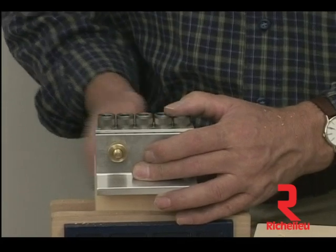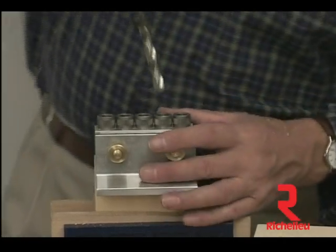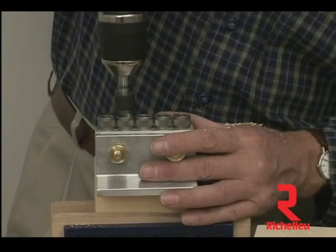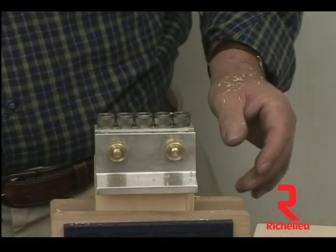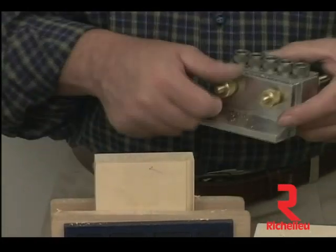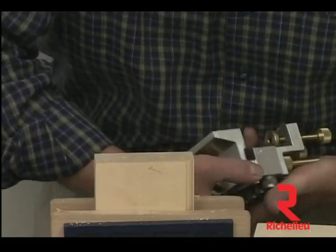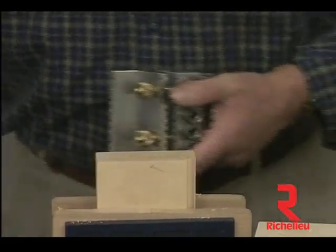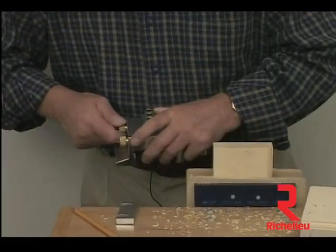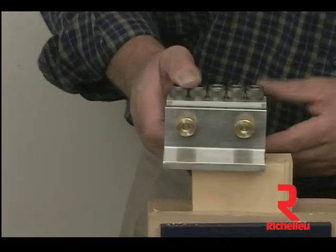Now we're lined up in a different area and we will drill 2 and 4. Unclamp. Now in order to achieve the third row, we have to use the 3/4 inch spacer. Again, refer back to the same reference faces.